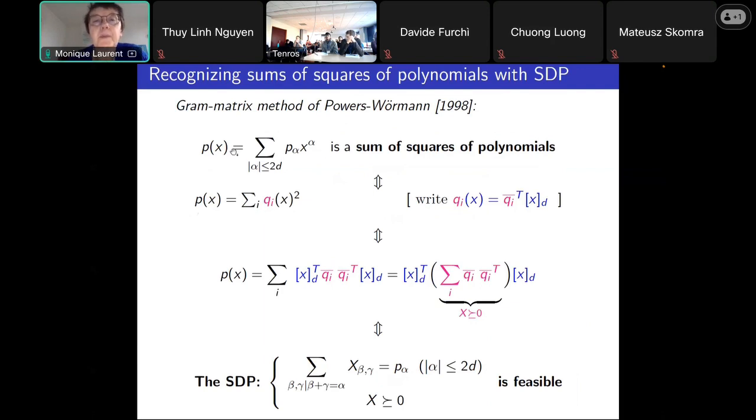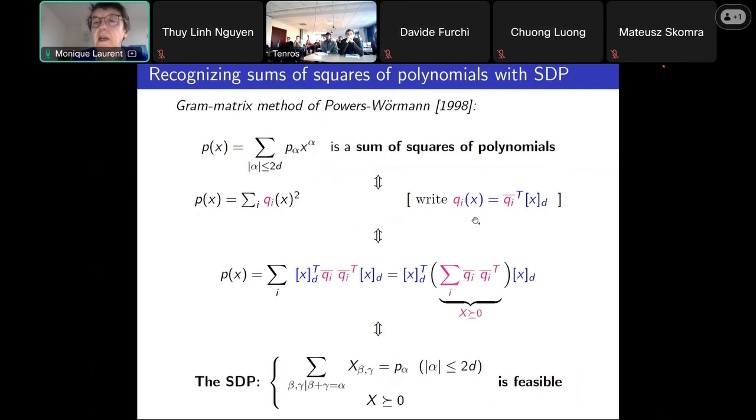So first of all, your P better have an even degree if it is to be a sum of squares, because if P is a sum of squares, it's non-negative, and it can only be non-negative everywhere if the degree is even. So let's say that our polynomial P has degree 2D. So it's a sum of monomials where the P_alpha are the coefficients and the X^alpha are the monomials. And all the degrees are at most 2D. So we want to test whether there exist polynomials Q_i of degree at most D, so that when you sum their squares, you get P.